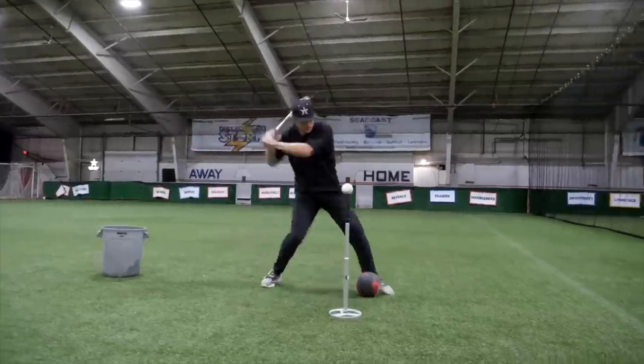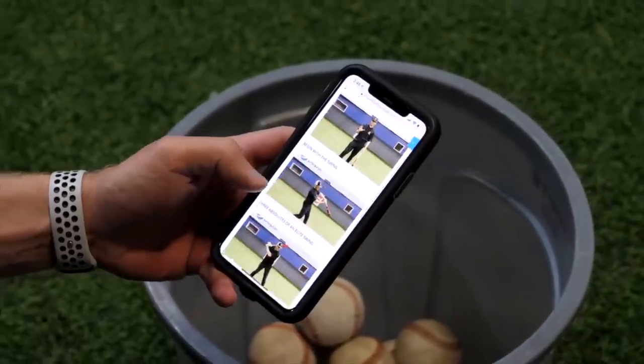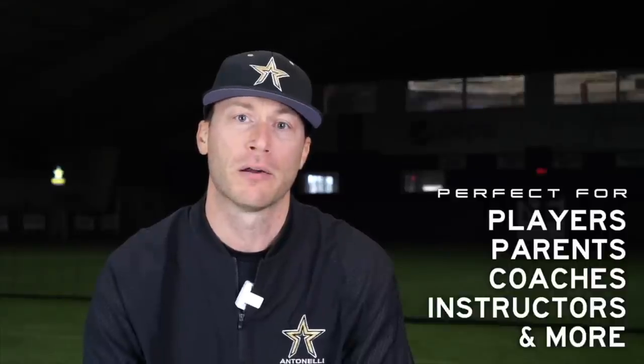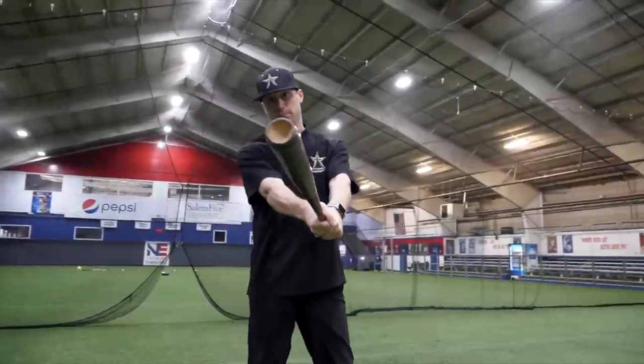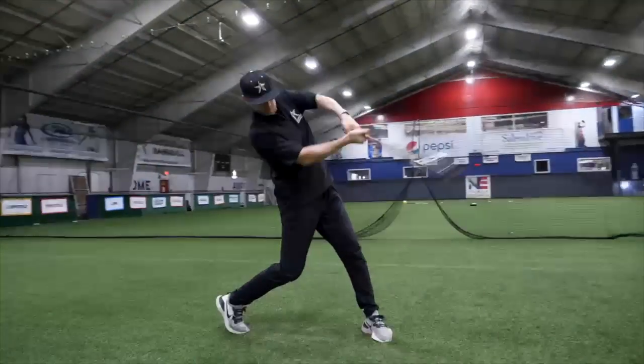Regardless of your hitter's age, this course is going to deliver advanced hitting techniques that will allow any hitter to get better and make an impact at the plate this spring. We have a full catalog of training content that you can access from anywhere, at any time. This course is perfect for players, parents, coaches, instructors, and more. It offers a comprehensive package of drills and techniques that you can directly implement. Our course has helped hitters all over the country at different competition levels, and the feedback has been outstanding. The work you put in now will drive your success at the plate this spring. Get the essential knowledge you need to take your game to the next level.